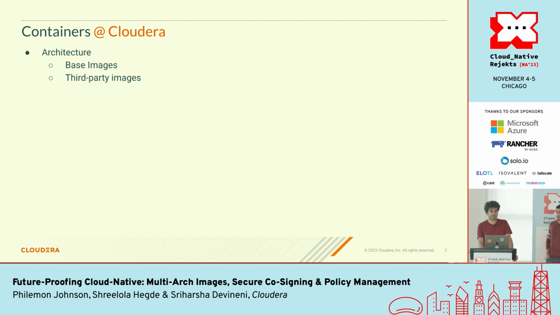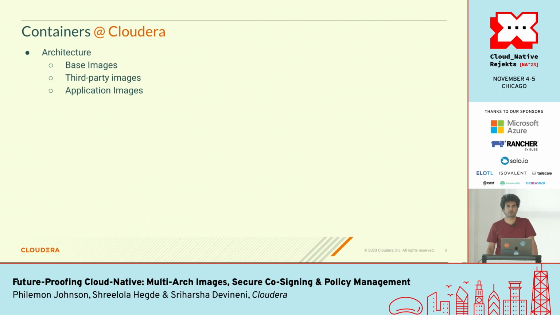So what we did was, in order to eliminate the duplicate base images, we just normalized the base images so that all applications could use a single set of base images, which helped us in maintaining and rolling out the CVE fixes. And then we have a bunch of third-party images that our applications use in production. Even these, we try to bring in-house, run the CVE scans and normalize them and make sure they meet the security compliance before we roll them out.